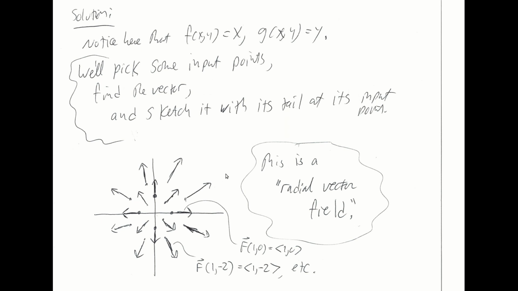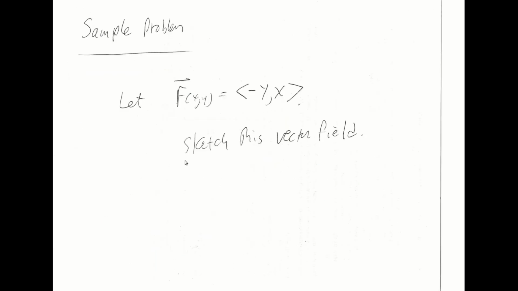So this is my sketch of this vector field. Let's have you try one of these. Let's let big F hat of x, y be the vector negative y, comma x. I want you to sketch for me this vector field. So grab some random points. You might pick 1, 1, 1, negative 1, negative 1, 1. Consider several fairly obvious points relatively close to the origin. Plug those points into your vector field, see what vector is output at that input point, and then sketch the output vector with its tail resting at the input point. Go ahead and pause the video and give that some thought.